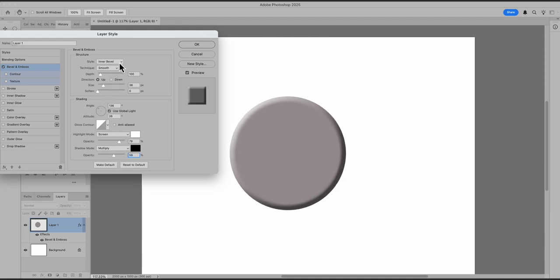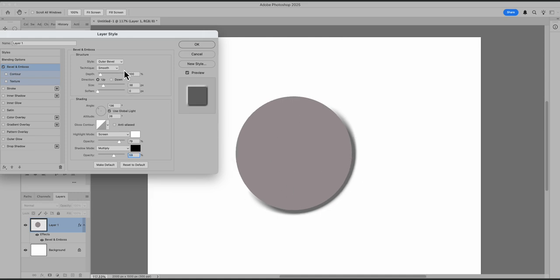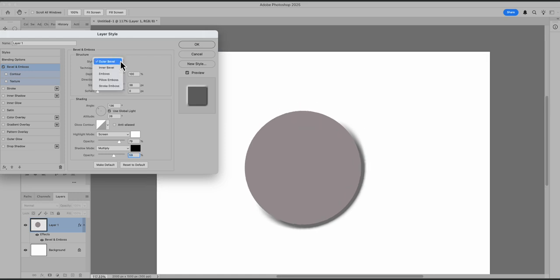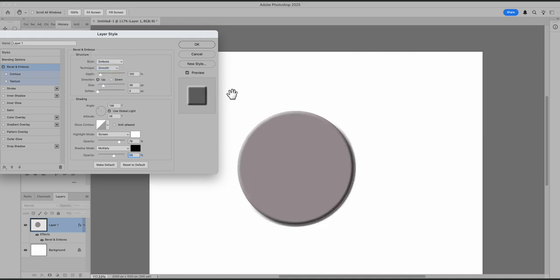And let's talk about the different styles of bevels. Outer bevel is basically, it kind of looks flattened out, and the bevel is underneath. You can't really see it. Don't use that one very much. Inner bevel I use a lot. Emboss kind of sets it into something, so it almost looks like a button sitting in fabric. So it's down just a bit, gives that kind of sense. Pillow emboss is just a little bit more of that, where it's kind of set into a texture.